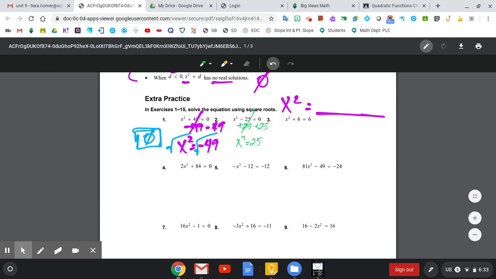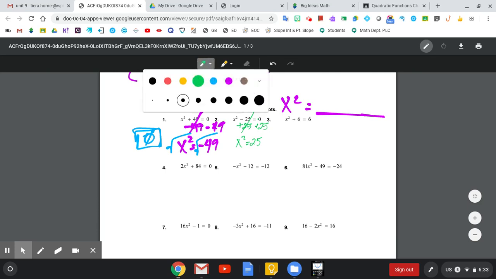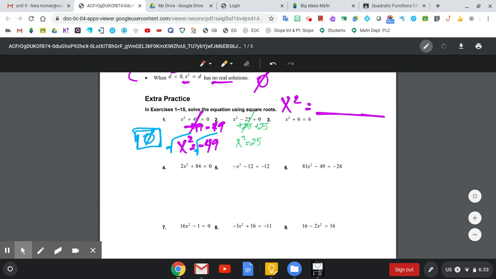Since my x squared is by itself and the 25 is positive, I know I'm going to have a solution, so I'm going to keep going. To get rid of the squared on my x, I'm going to take the square root of both sides. The square root and the squared cancel each other out, giving me an x. And the square root of 25, a lot of you are going to say, oh, that's a 5. But remember, if this is a positive number that we're taking the square root of, you're going to have a positive 5 and a negative 5. You can write them separately, like 5 comma negative 5, or you can write them with that plus minus sign. It doesn't matter.